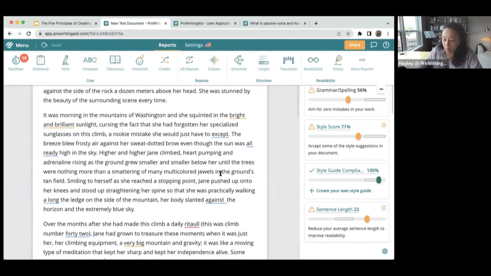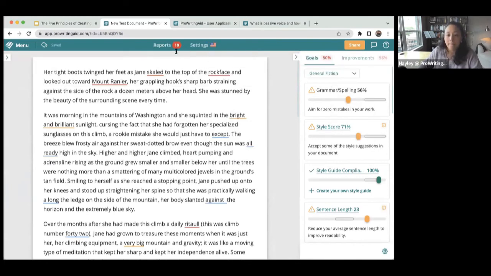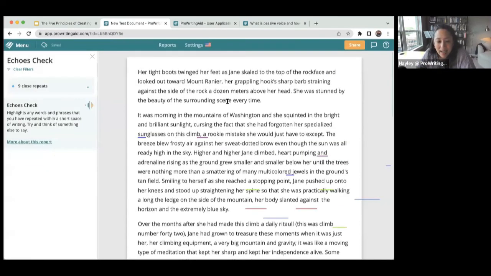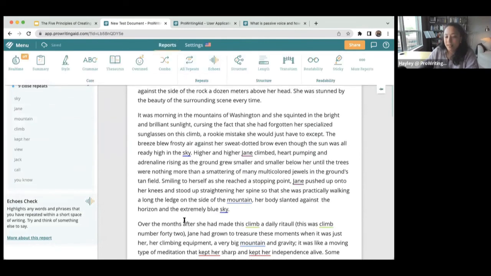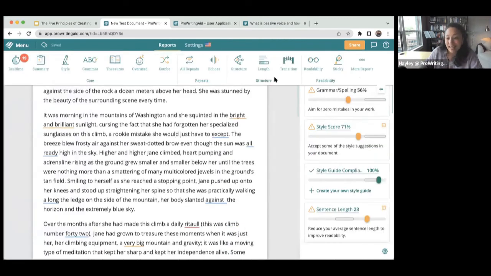Okay, so I wanted to show you a couple of other quick things that I particularly like to use as a fiction writer. I use the echoes report all the time. I tend to repeat myself a lot, and so the echoes report will find places where you have repeated yourself with words. You can also use the all repeats report to find phrases that you have repeated. So if you are using the phrase turquoise eyes 100 times to describe your main love interest, it can find those and give you a place to say something else instead.